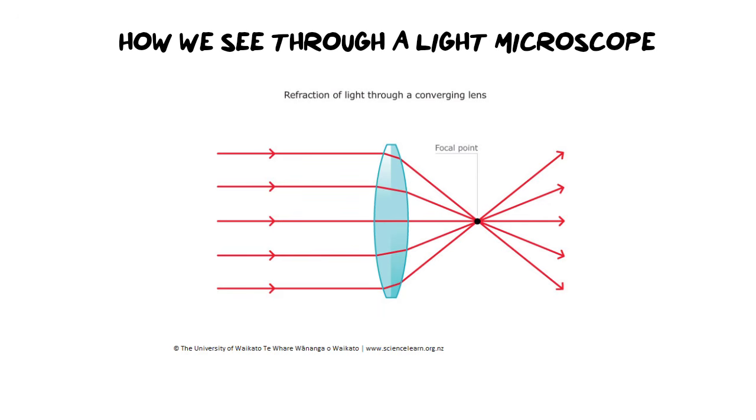So before we move into microscopes and what their structure is and how we use them, it's really important to have a very basic understanding of how light is used to create an image and how light is really important in a microscope. So when we are actually looking through a microscope, we are looking through a piece of glass that is enhancing what we are seeing. And so let's just talk a little bit about light, and we need to know some of the basics about light and this lens.